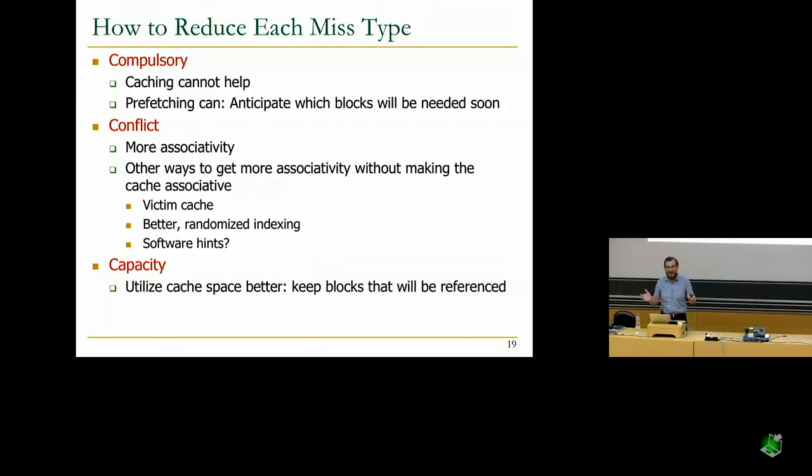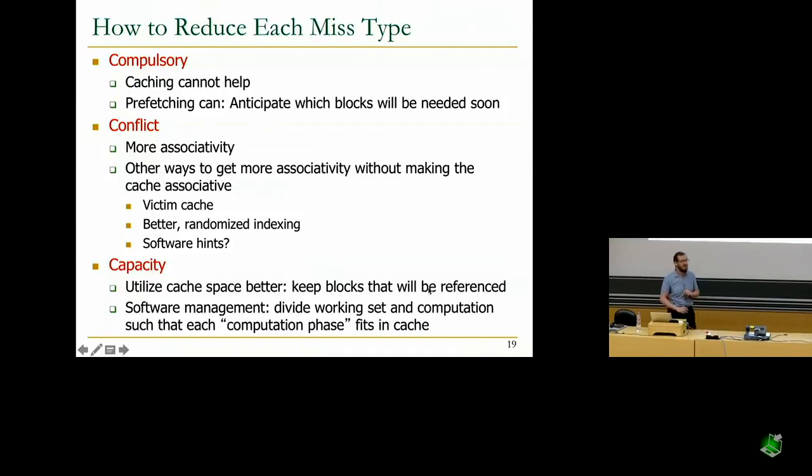But if you don't have that luxury, if you will, you have to deal with the capacity that you have in this processor. Maybe you should utilize your cache space better, right? Maybe you have a better replacement policy, a better eviction policy, better placement policy. Keep the blocks that will be referenced.